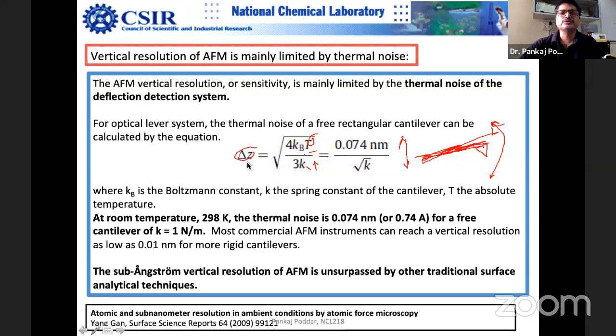So you would like to reduce this. You can reduce this by increasing the spring constant, and the spring constant can be increased by making this cantilever stiffer, or by decreasing the temperature. Finally, it is thermal activation energy which is making this resonate. So if you consider room temperature, which is written here, it's a European room temperature, not my room temperature, but it has become standard.